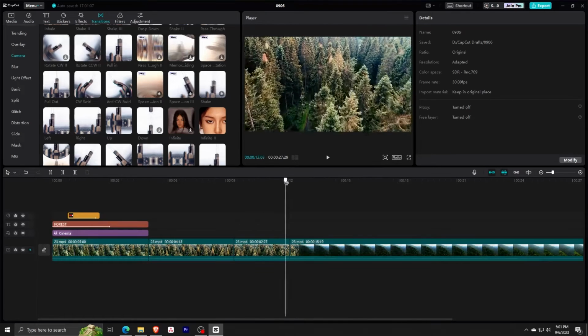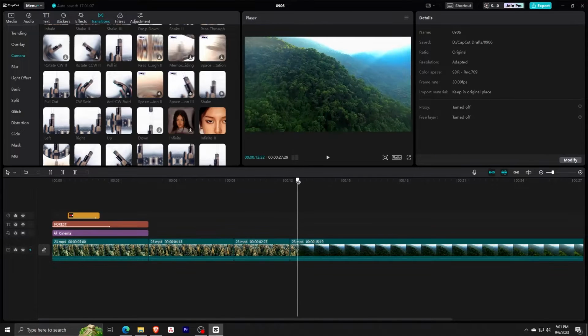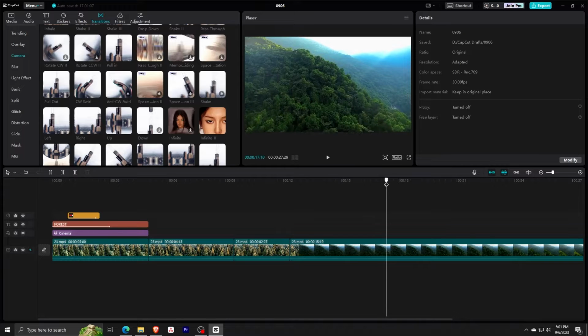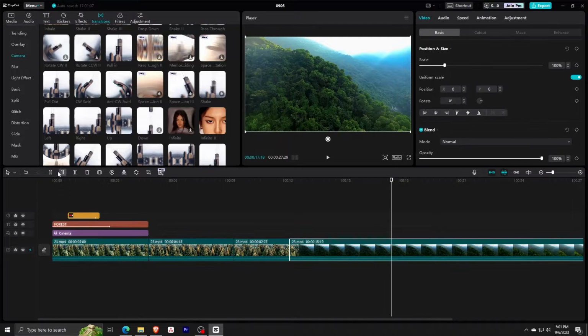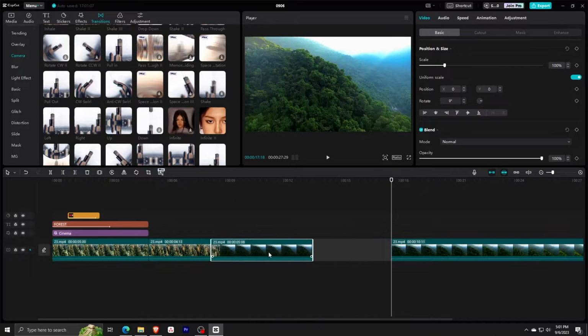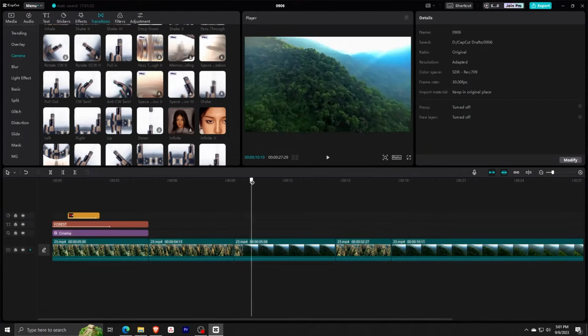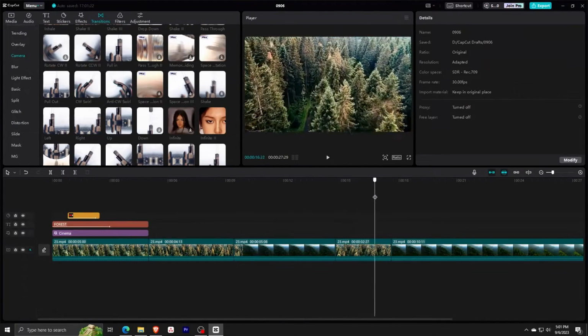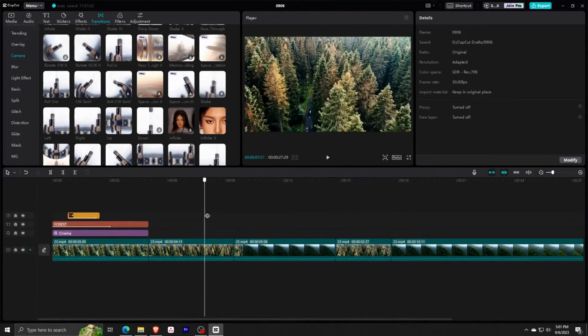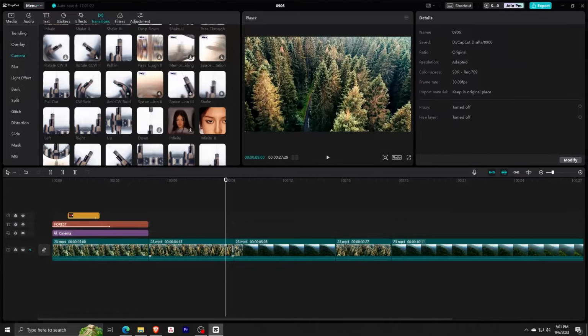The first thing that you can do is you can actually split the videos and just mix them to wherever you want. You can follow me. Click the split button right here and then just split the other video so you can mix it with the other one. Now you already have a mixed video and we are going to use the shake effect for the transition. At the top left, click transitions, then go to camera.